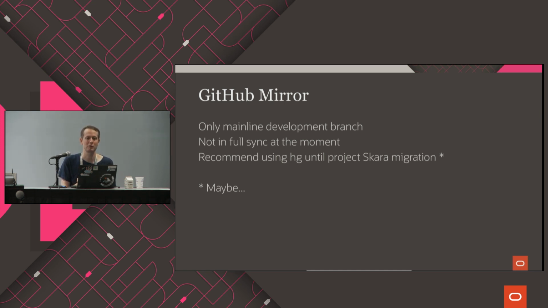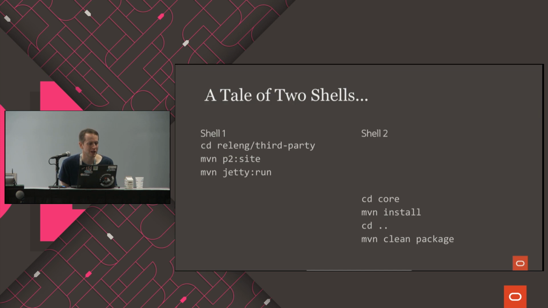And so my recommendation is if you're downloading and building Mission Control for your own use, that for now you stick to the quote-unquote official repositories. Especially if you're only cloning a repository, you can just kind of squint your eyes and pretend like Mercurial is Git, and it won't hurt you.